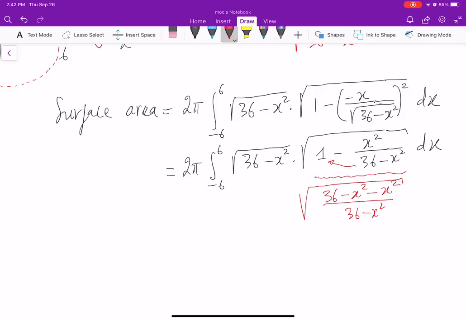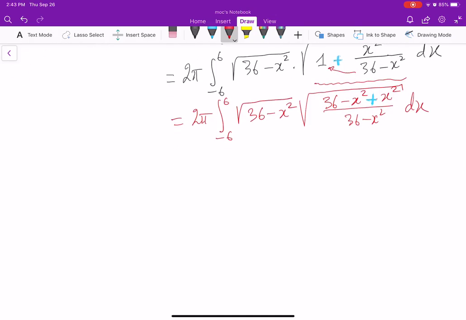Oh, no, sorry. I think I got the wrong formula in here. Actually, this should be plus, you see? I felt something was wrong. So this is plus. Okay? If we have plus over there, then x squared minus x squared will be cancelled out. Perfect. We have a very simple integral: 36 minus x squared, integral from -6 to 6, and then 2 pi in here, and then dx in here.